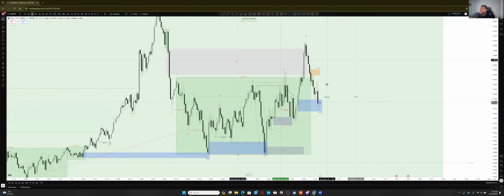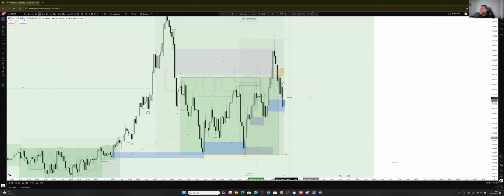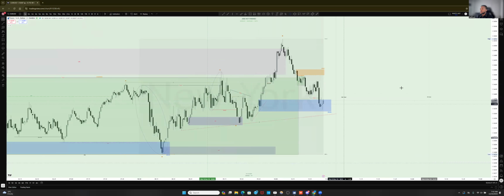Let's go to the 3-minute. How did it look? Okay, there was some rejection. Strong, what is this, like a doji, or I think the retail call it? Okay, so we had a strong bearish candle comes into this zone. Could price push back up? Personally, I would want to see price take the zone out.